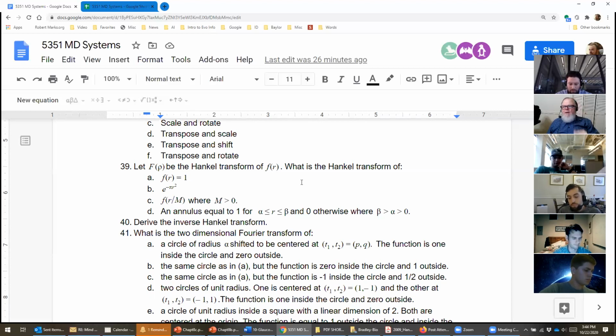Because remember, when you do a Hankel transform, it's exactly the same as doing a 2D transform, right? That's the thing that we have to be used to. So you can do a Hankel transform of 1, but that's the same thing as doing a two-dimensional Fourier transform of 1. 1 is kind of a degenerate circularly symmetric function, isn't it? In a very degenerate case. Because if you rotate 1, well, it kind of stays 1, doesn't it? So therefore, it stays that way. So if we do a two-dimensional Fourier transform of a 1, we get a spike at the origin, a Dirac delta at the origin, delta of U1 times delta of U2.